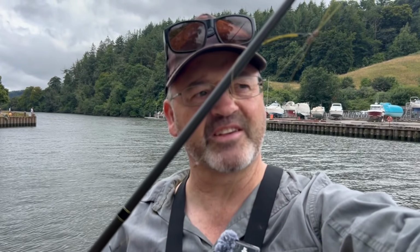It's robust. It sort of matches the colour of the water in the river, a little bit peaty in this river here. And at the top I just tied a swivel to the top of it, which I've tied my main line to. So let's give it a go. I'll probably start off with a big feeder to get some bait in there. It's going to be liquidized bread with some of that tuna oil I like, or salmon oil I like. Get some scent in there and attract some fish.